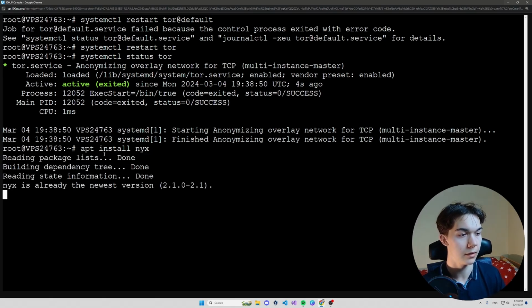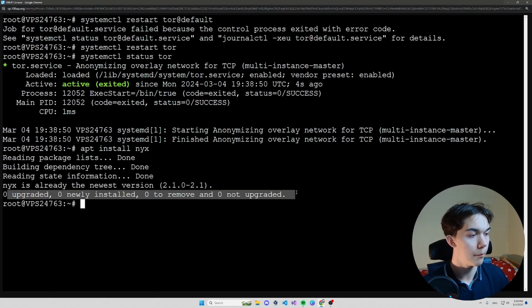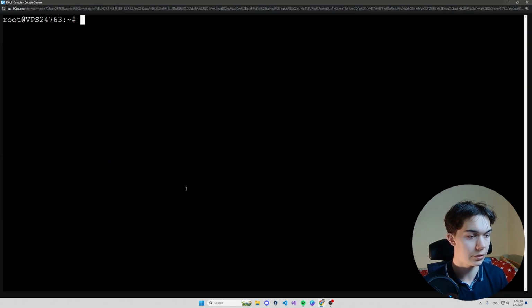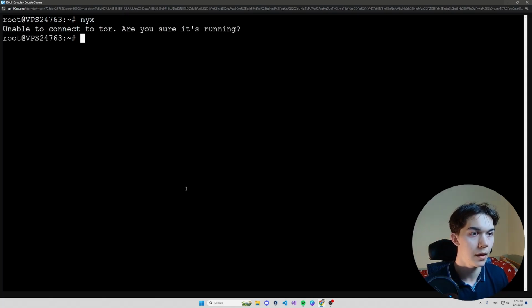I already have it installed, as you can see, but this is the graphic interface that will let you see all the traffic in Tor. So nyx, and for some reason I'm unable to connect to Tor.